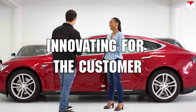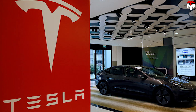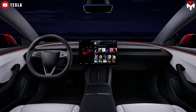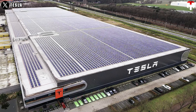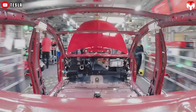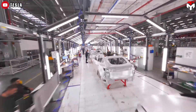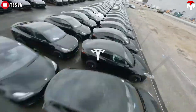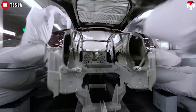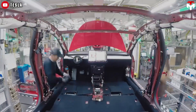Last but not least is innovating for the customer. Perhaps the most important takeaway of the Gigafactory is the potential for innovation it provides customers. One way customers stand to benefit is from price reductions — many conveniences we enjoy today would have been unaffordable decades ago. The same may hold true for Tesla vehicles. Just think of how much could change if Model 3, Y, and future car designs become affordable to the average shopper. The main difficulty Tesla has had comes from production — the demand is there, but the company can't produce cars fast enough. The Gigafactory may solve this problem, giving Tesla more room to breathe and get products to more people, creating more products with the potential to transform the world.